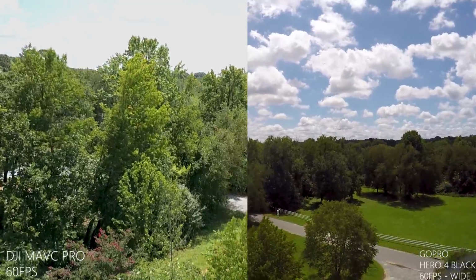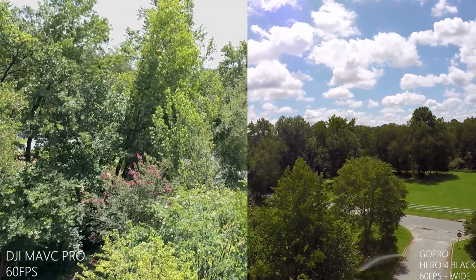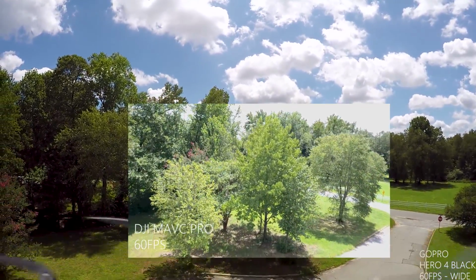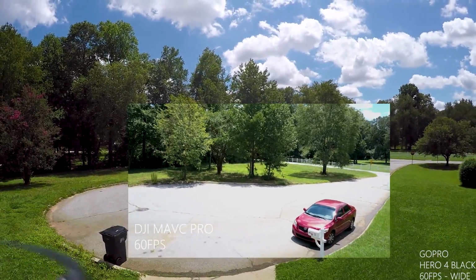Another thing, I don't recommend doing this for very long at all. Oop. I'm up at about 70 feet high, and the wind's just too much up there for it to fly with that much weight on it. So I'm going to bring it back down a little bit.